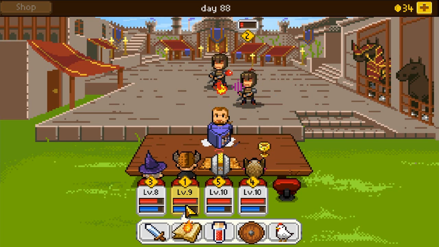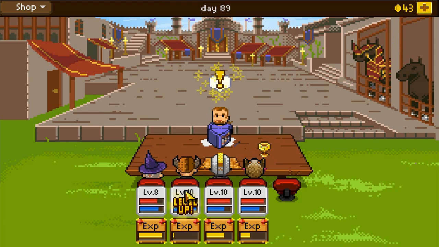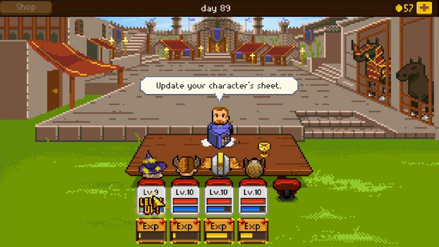You guys are getting ripped apart. Why are we fighting the guards of the castle? I thought we were kind of friends in the castle. I guess we're not. Man, 4,000 XP for that whole thing. Level up the Rocker. Cleave or strike? Yeah, let's go cleave. Let's upgrade cleave. Alright, we got a quest. Yes, we do. Quest done. Ah, maybe rebellion. Who knows? And another 1200 XP. Fucking hell.